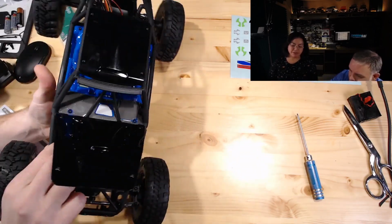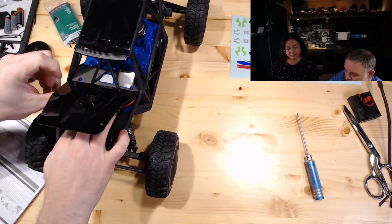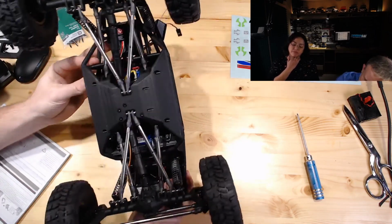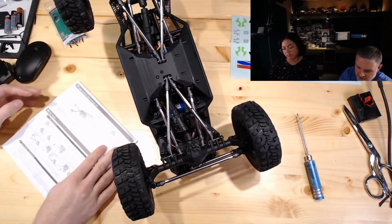Soldering connections are weak? No, because the only thing you soldered was the motor. And I mean, it looked like you did a very good job.